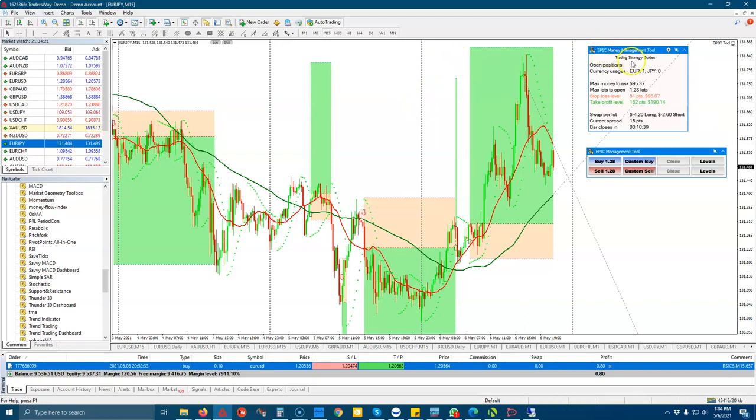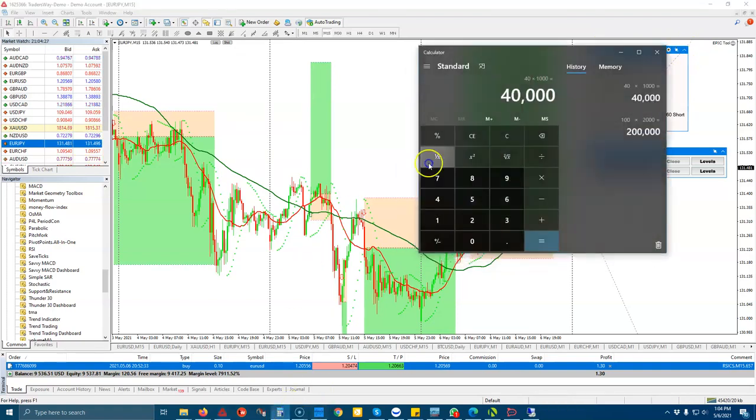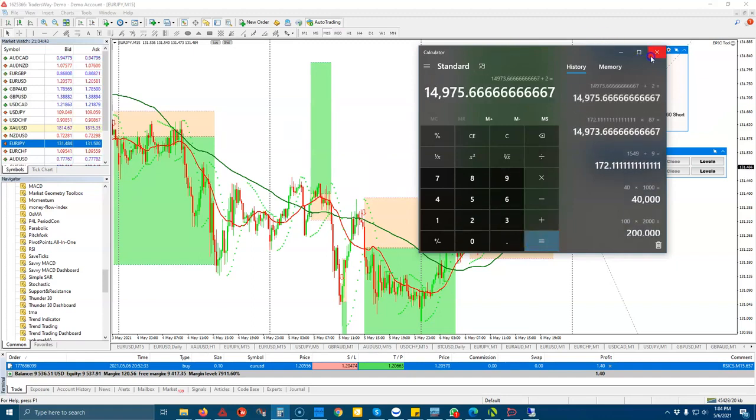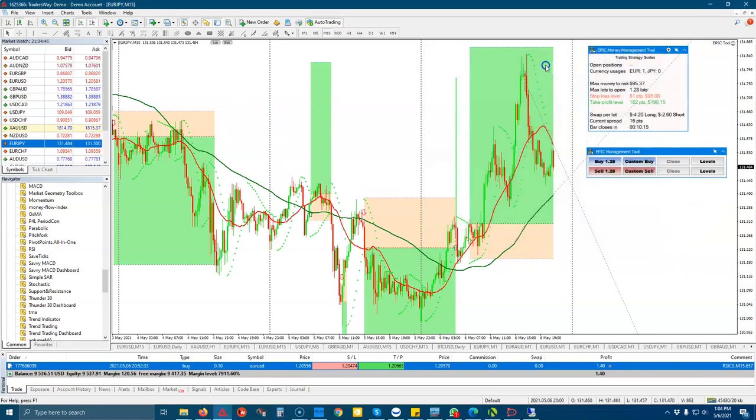That can be really frustrating because then you've got to get your calculator out and figure out how many. I can't even remember how to calculate the position size because I've been using the Epic for so long. But you've got to divide by 9, multiply by 87, add 2, and it was just so annoying.